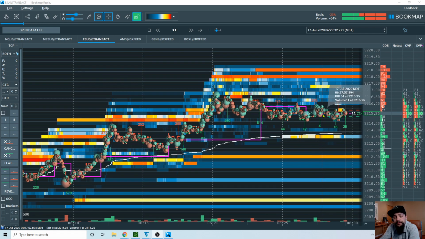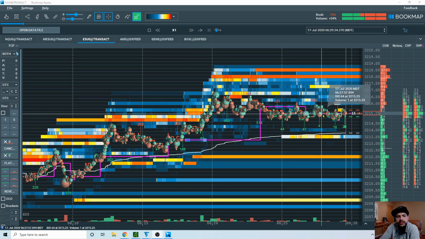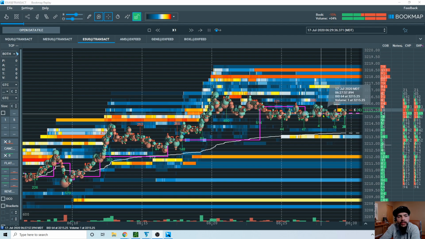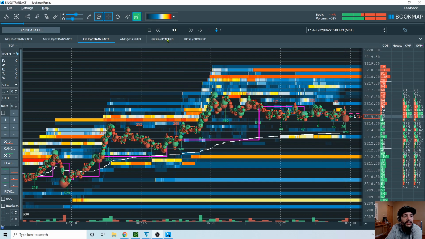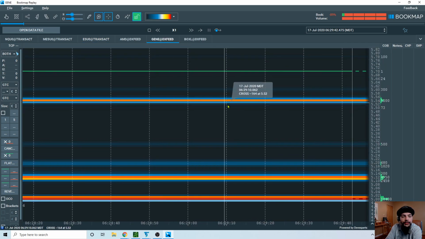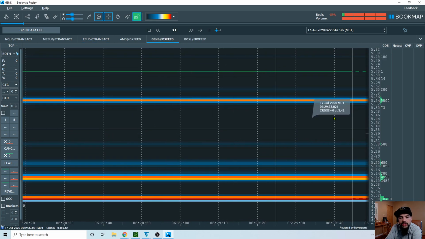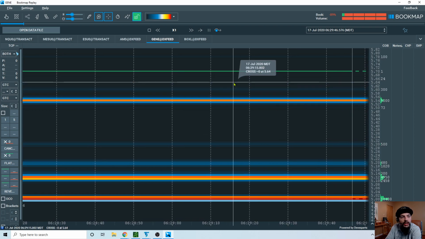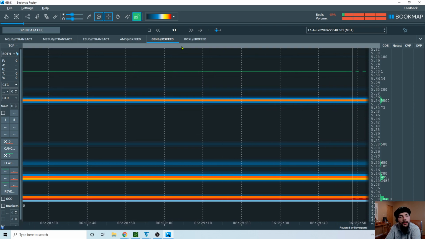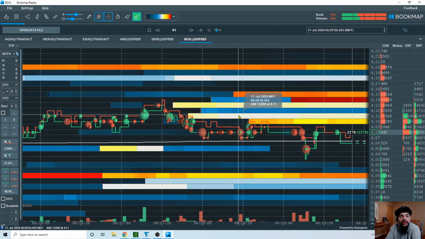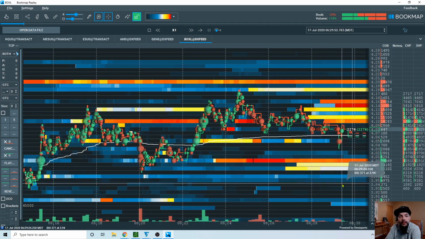So you can simply have up one platform right here, see the chart that's coming through, and then make your trades. Now, you may think, oh, this is only for futures. I don't want to do any of that futures stuff. Well, sir, you'd be incorrect, or madam. Right here you can see I was actually messing with GENE the other day before we had that halt, and now we can see some sitting orders on that. This is supposed to halt on Monday. And then also we made some trades in the pre-market here with Boxel.